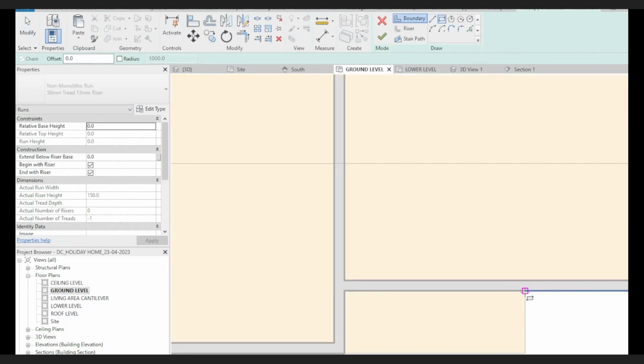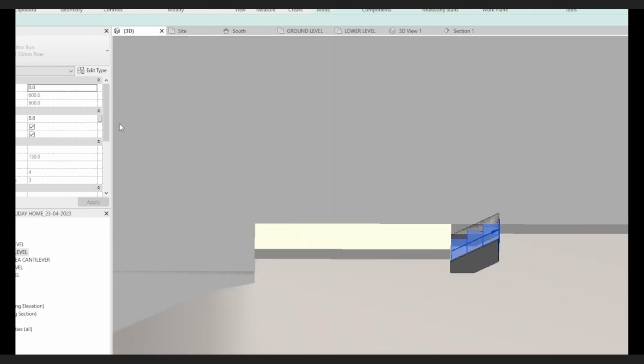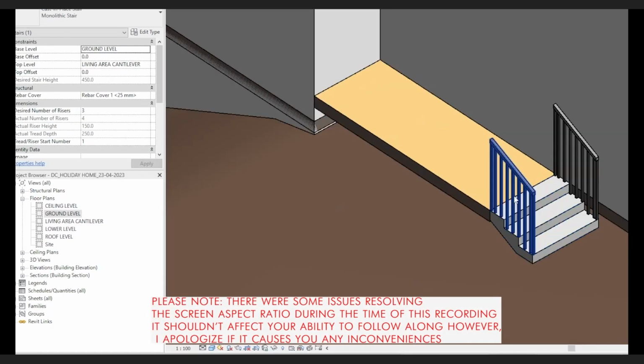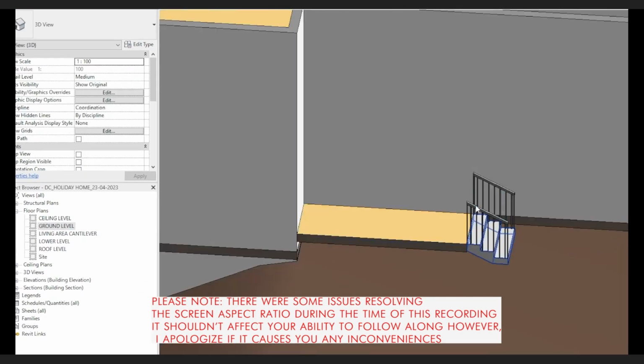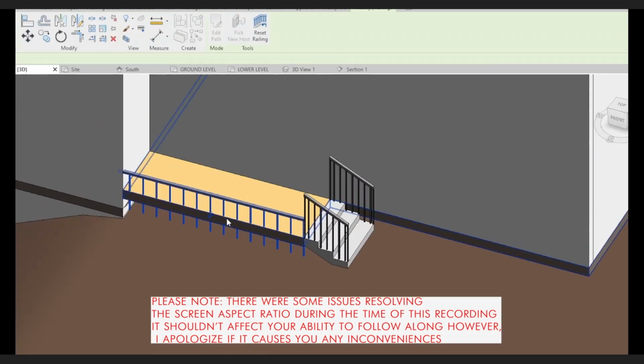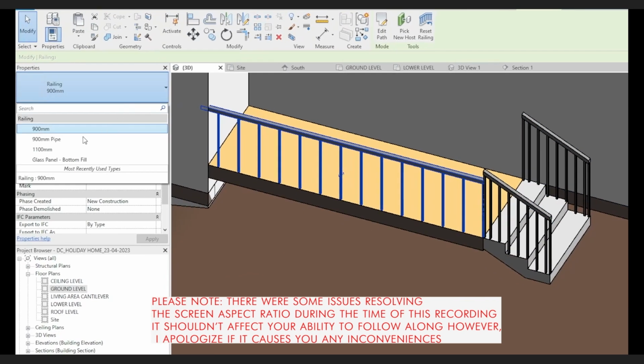After that, the staircase. The staircase on the outdoor, which is just an entrance staircase, so nothing too much. And then the railings. Creating these railings is also very basic.